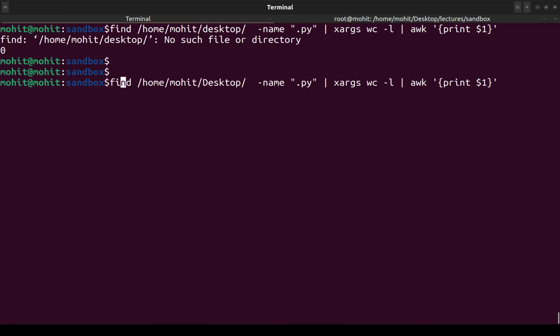If we have to go till there, we can use our right arrow key and move till here, but this is very ineffective. Instead, we will move one word at a time using alt plus F. Alt plus F will move one word at a time in the forward direction. As you can see, we reached, okay, accidentally we passed that. So now we can use alt plus B, which is used to go backwards. So we will go backwards using alt plus B, and we will go forward by one word using alt plus F.